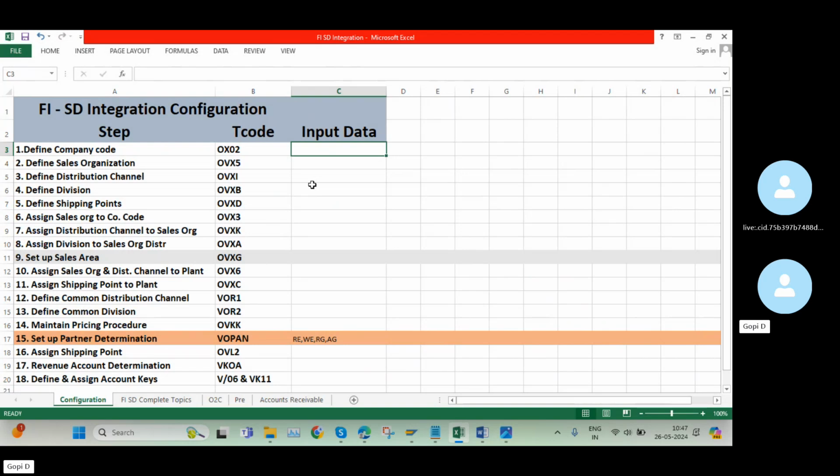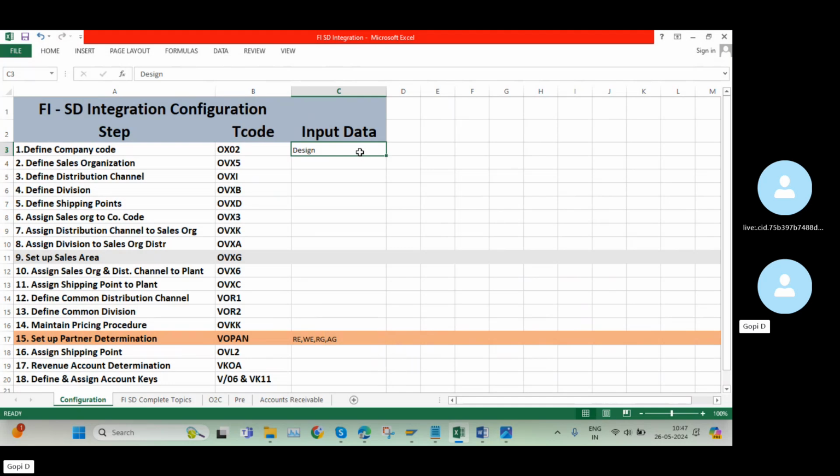Here we call this the business requirement gathering phase in the project. Once the plan preparation is done, we go to the business requirement gathering phase, or in some projects it is called the design phase. In this design phase, we need to gather the input information from the business with the help of requirement gathering templates.